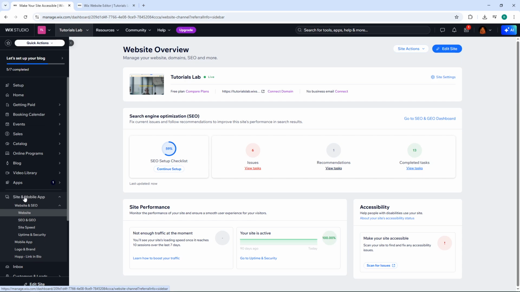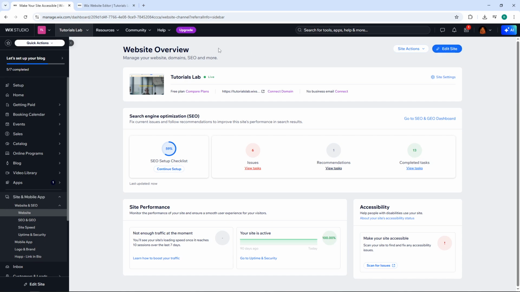This step is important because you want to make sure that this is the website you wish to start coding on. If you manage multiple sites, double-checking now saves you from making changes to the wrong project later. Once you've confirmed you're working on the correct site, locate the Edit Site button on the top part of your screen. It's typically positioned beside a pen icon, making it easy to spot. Click on it to proceed.